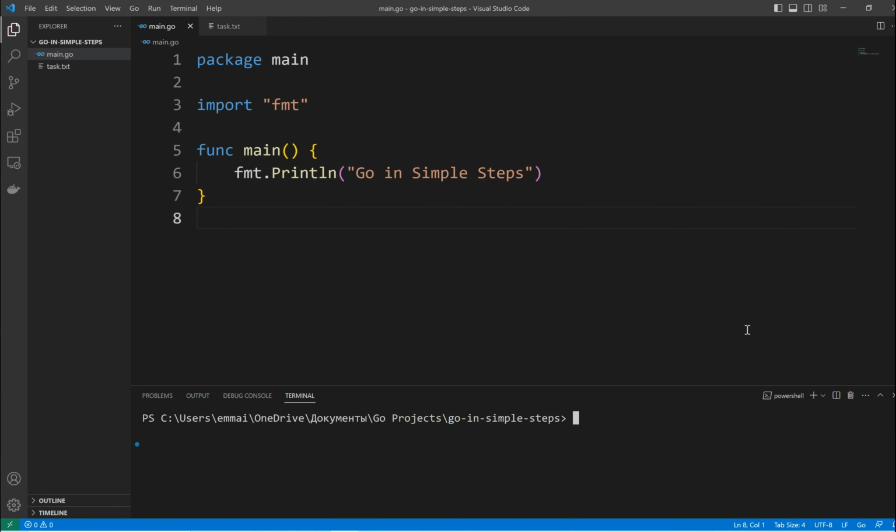There are Go commands that are very common, and as a Go developer, you need to be familiar with them. We've already seen the Go version command, which prints out the version of Go installed on your computer.